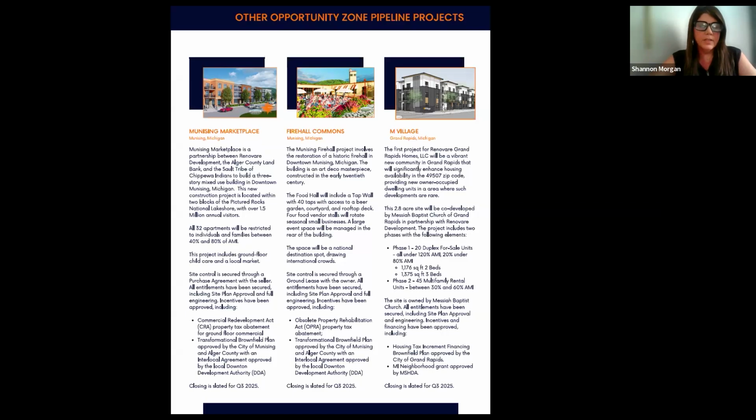This site is a mixed use project that we're looking at anchoring with a child care facility and a grocery co-op, with 32 units of middle income housing, so that's specifically 60 to 120%. The biggest challenge there is, once again, our current financing structures don't work. We have tax credits like LIHTC, but LIHTC likes to see a concentration of lower income units. And with tax credits, while we know that childcare is one of the biggest proponents to support housing, oftentimes we have to do pass-throughs. So we're really working on some critical pieces for this.